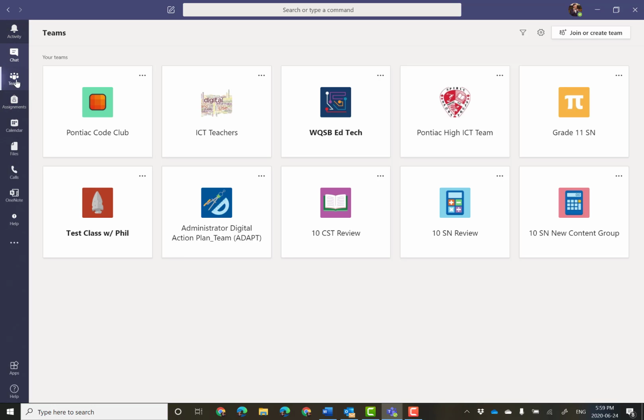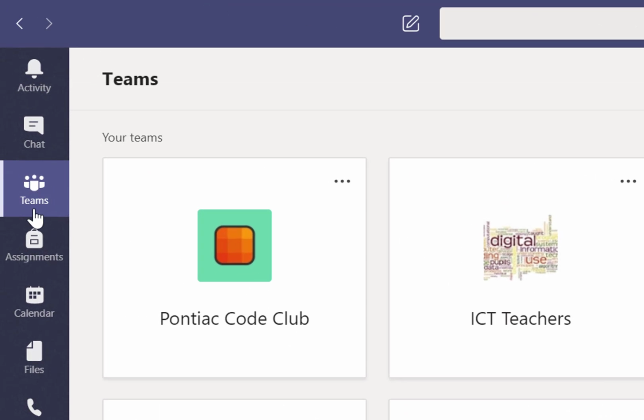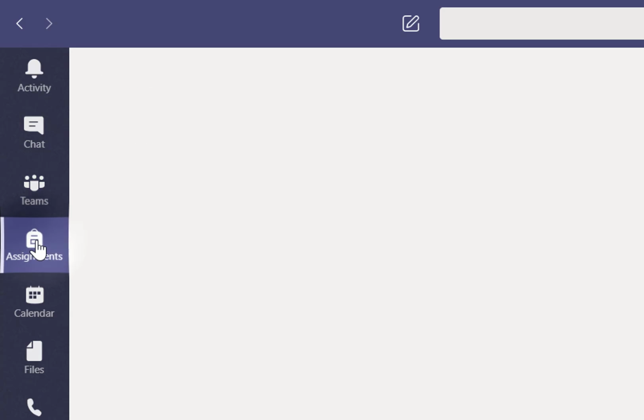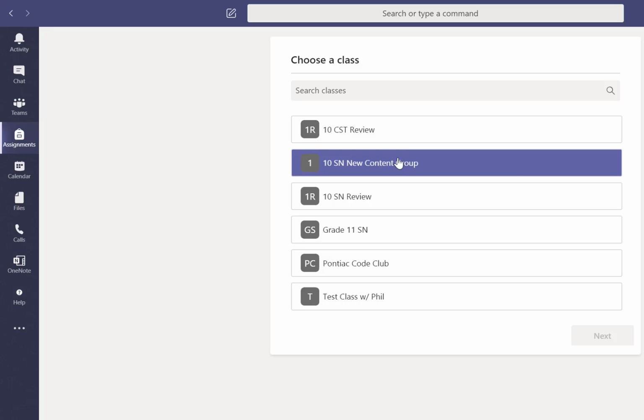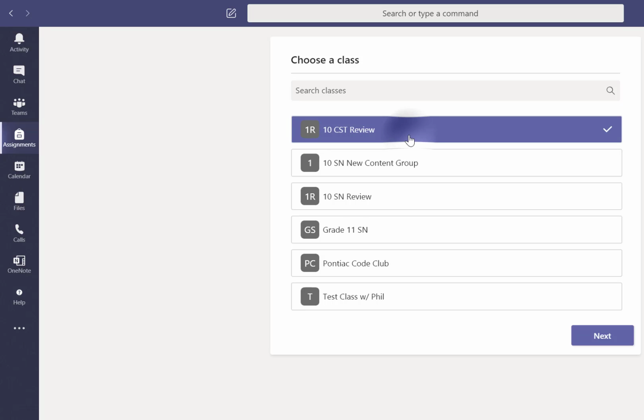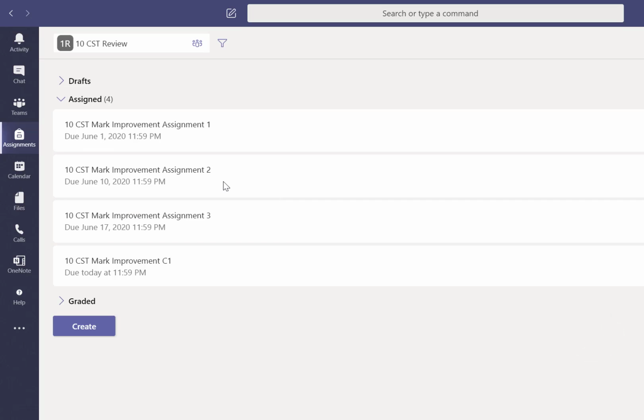The majority of what you will be working in is this area here, Teams. But if you wanted to just look at the assignments itself, you can go here and look at all the different groups you're in, and then just look at all the assignments specific to that course itself. So if you find it easier, you're just going in to do some marking and stuff, you can go and use this tab here for that purpose.